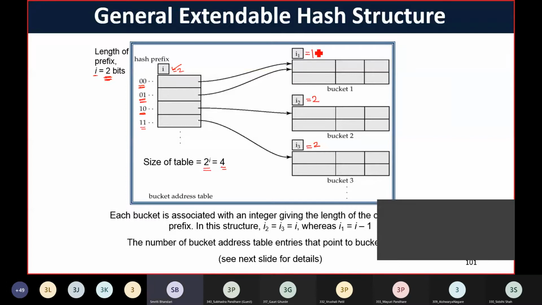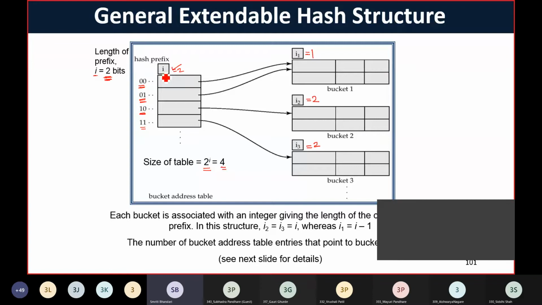Whenever the integer associated with a bucket is less than the length of prefix i, this indicates that more than 1 entry from my bucket address table is pointing to the same bucket.